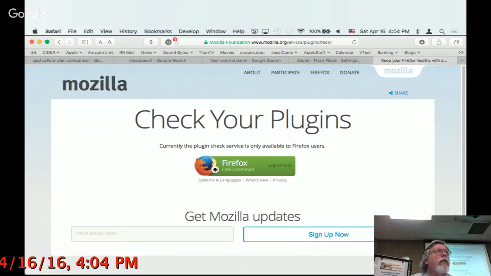It's probably different settings in Safari as a different browser. Each browser separately, yeah. Now Chrome has a built-in Flash player that Google updates for you. So as I mentioned earlier, a lot of people will uninstall Flash completely.